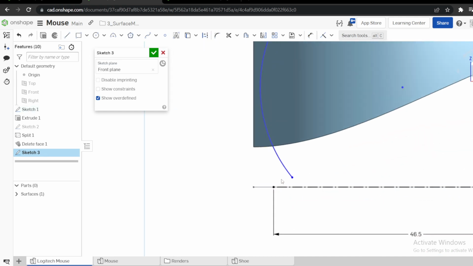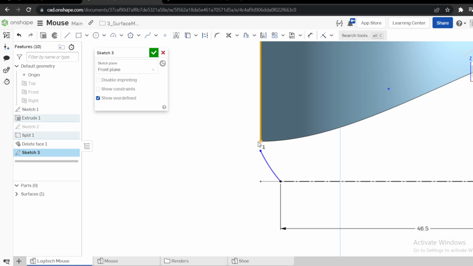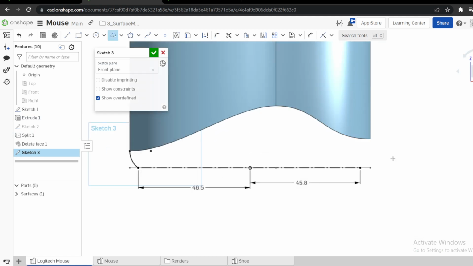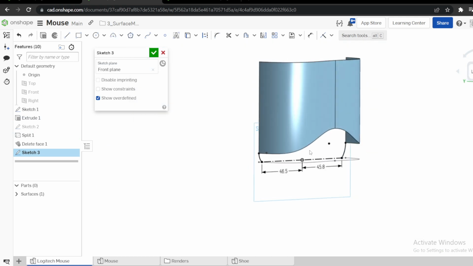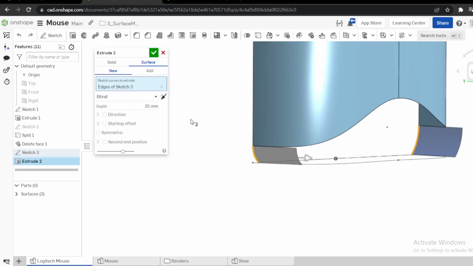If I want this curve and this point to be coincident instead, then make it shorter. Then I want this and this curve to be tangent, then this point and this point to be like that. Same case applies on this side, this point, like that. Yeah, because I want to extrude the surface.